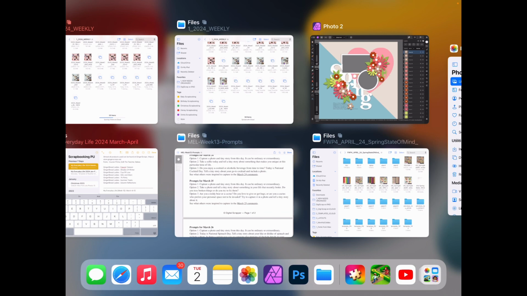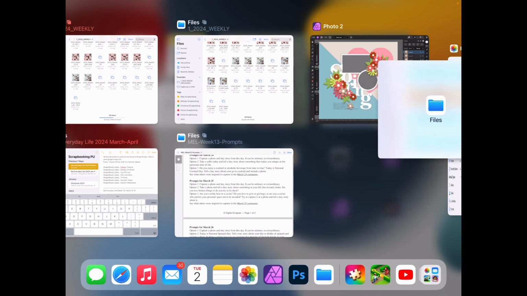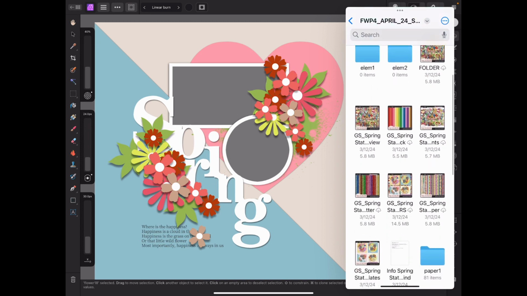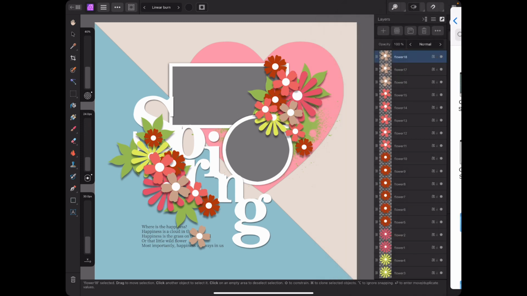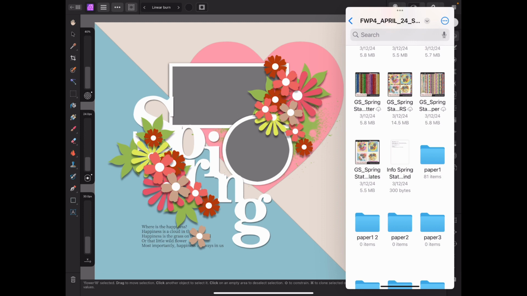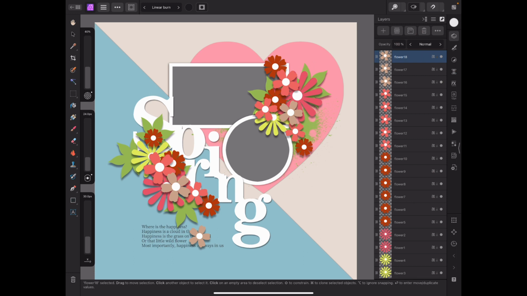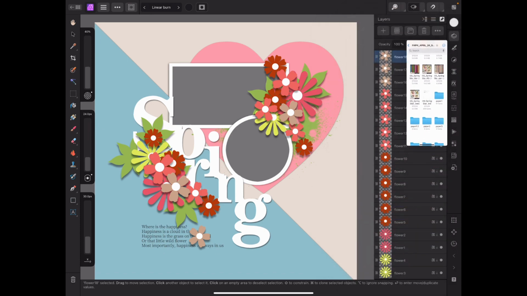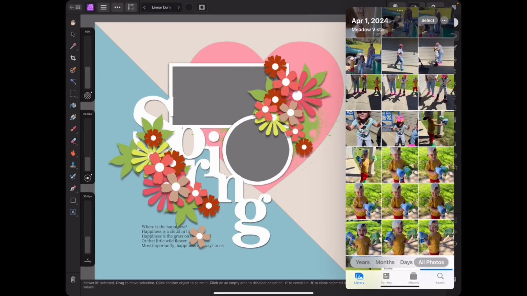That's also how I get, if I want to be using this kit right here, I'm pointing to it again. I'm going to do it this whole time. It's called Spring State of Mind. That's the kit that I'm using. I'm going to hold that, and I'm going to bring that over here too. So then when I'm back in Affinity, there's the kit I want all right here. And I can make that go away by putting my finger on the right edge right here, and then just gently pushing it over. And then I can bring it back with that little arrow, just like that. And then again, to get my pictures, I'll bring it up like this, and then there we go.